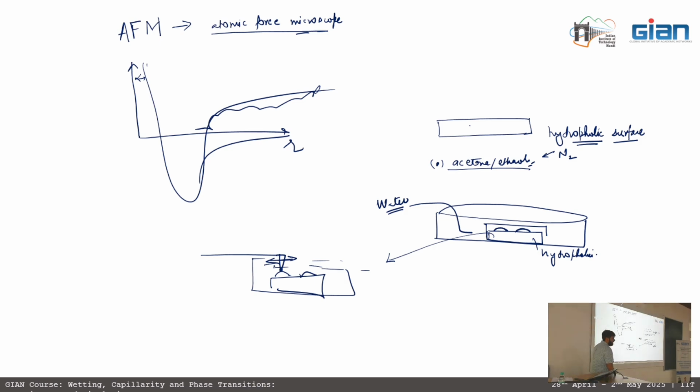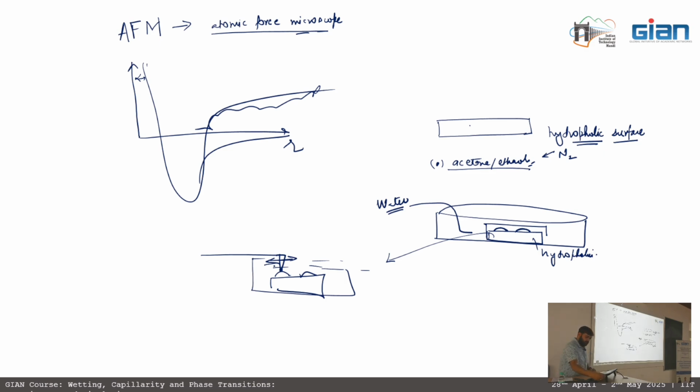In the case of TEM, we are just able to get a 2D image, and we need to do a lot of analysis to extract a little bit of data about the height profile. Of course, we cannot find out the exact height, but we are able to trace the profile based on the intensity of electrons at each pixel. But in this case, we are able to get both the lateral as well as the height of the bubbles. That is one advantage of this method.